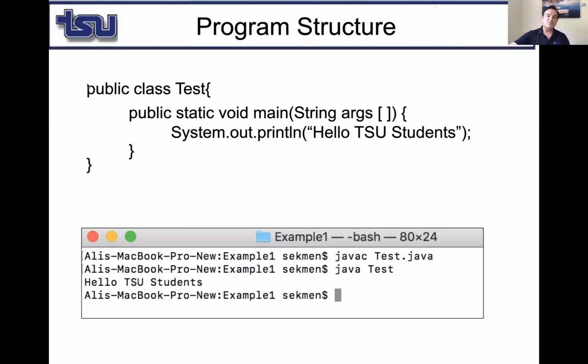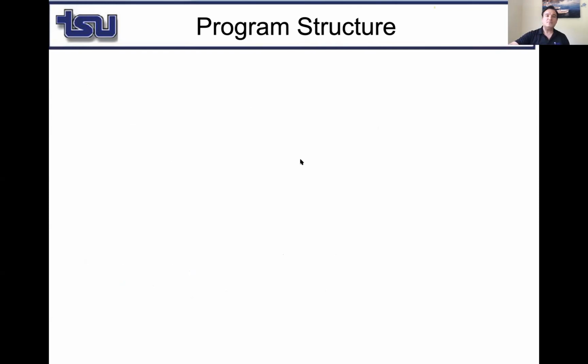Pay attention, we need to be organized. For example, if you have left brace, right brace in this level, you should have a tab and put your main method in the second level. You should have another tab inside your main method and put your content in the same level. Otherwise, it's going to get confusing later unless you follow those good guidelines for writing programs.